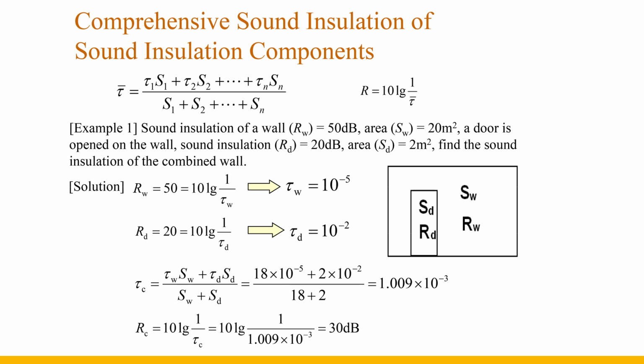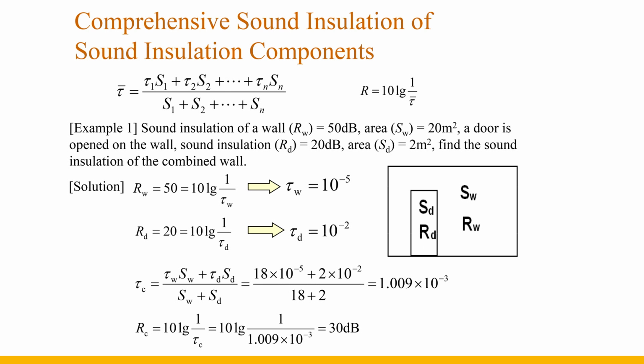It can be seen from the calculation results that the sound insulation of the combined wall is nearly half lower than that of a single wall. Think about it. What would happen if the door was opened? What would happen if the door was replaced with a small hole? How to design the thickness of the wall? What measures can be taken if sound insulation is not up to standard?